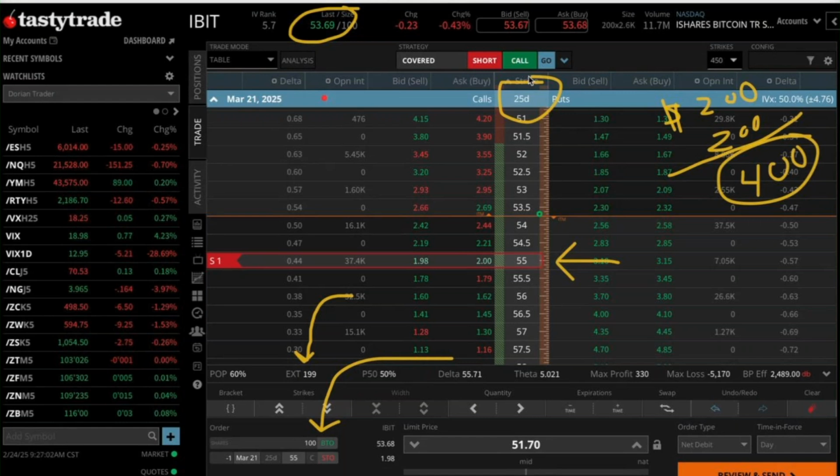The shares you own is bullish. They're an asset that you can rent out. The call that you sell gives you the obligation to provide shares or sell shares to the buyer of the call. If you do not have the shares, then it's considered a naked or uncovered call. If you have the shares, as in this example we're showing right now, then it's called a covered call. You have the asset, you have it in your possession, it's covered. You don't have to go get it to meet your obligation, I should say.